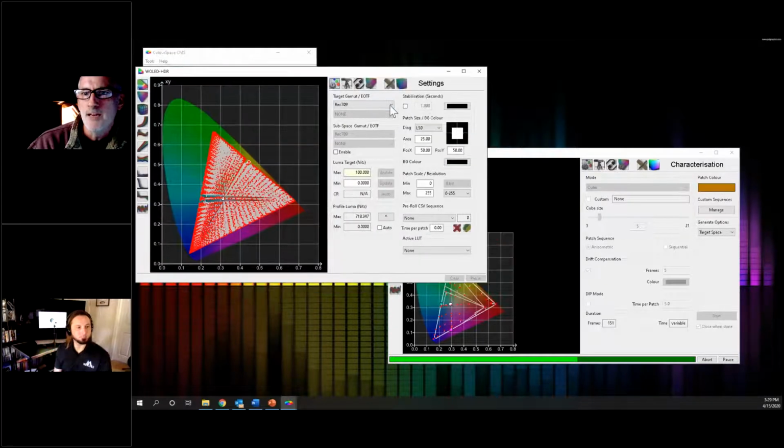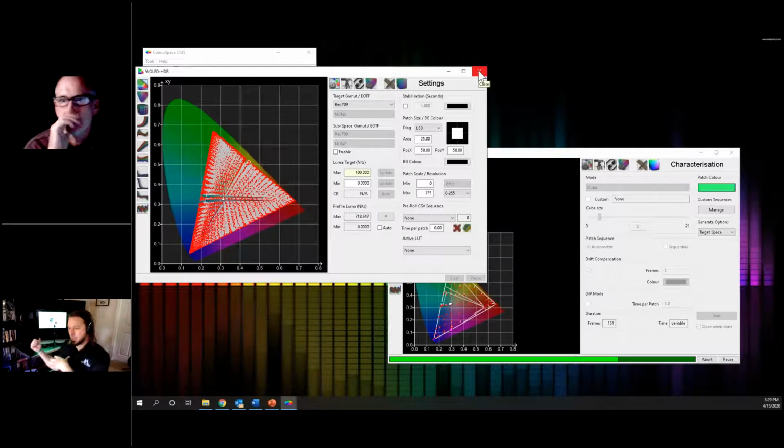Nice. We can even connect to different probes, and I could start another profile here while that one's working there. That's interesting. So there's a lot of flexibility going on here. So if I'm in a studio environment, I've got 2 monitors next to each other, and I happen to have 2 pattern generators and 2 probes, I could run 2 sessions at once here, it sounds like. Yeah, absolutely. Very neat. Especially in a studio environment, you might have 6, 8, 10, 50 displays to work on. Yeah, so long as you've got independent patch generation capability, then that will work.